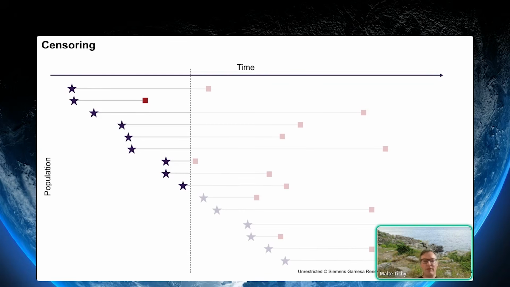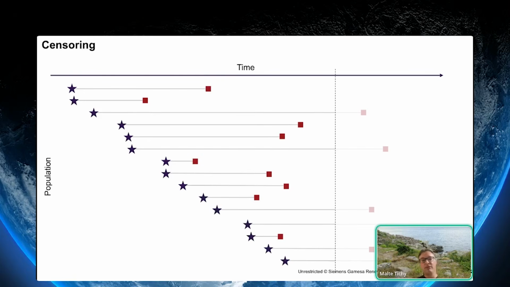We have started up a couple of the components. We have observed some failures. We have observed some components that are still alive, but they could fail tomorrow, or they could be working for another 10 years or so. So we do have a lot of ignorance, a lot of things that we don't know that we have to actively manage. And this will change in time. So time will pass. Our knowledge about the population will also change in time, and we somehow need to deal with it.